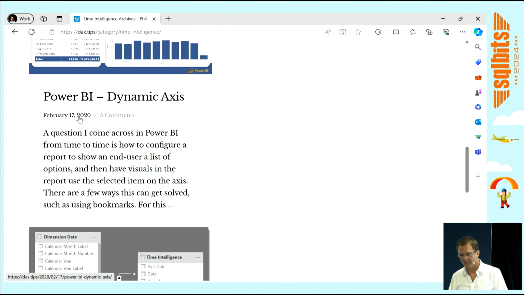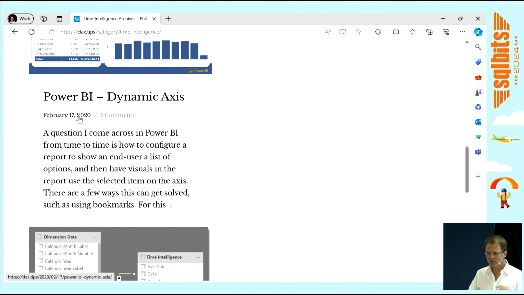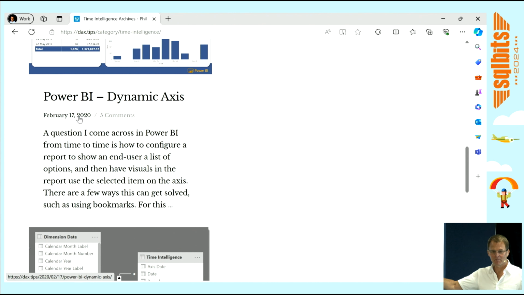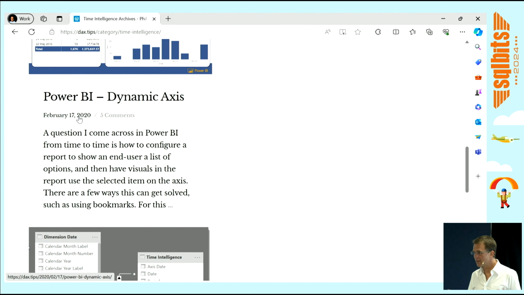Tips, probably depends. I don't have enough time, I'm afraid. But if you've got a 100 core machine on your P1, the fact that you can multi-thread out all that storage engine stuff can be quite good. But there's also equally an argument to say, well, emphasizing the work in the formula engine won't tie up the machine. But yeah, okay, depends.